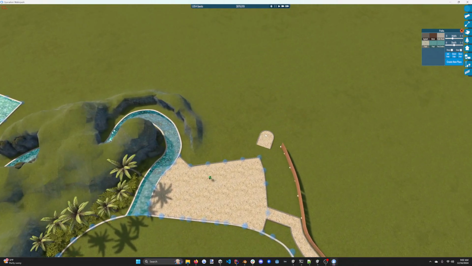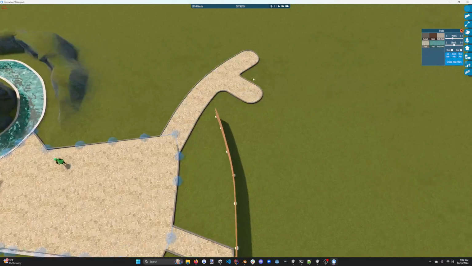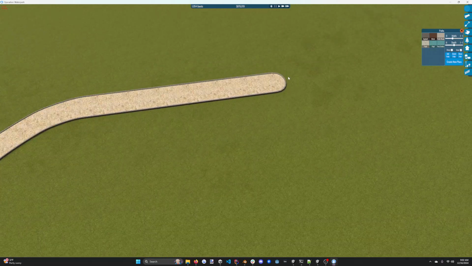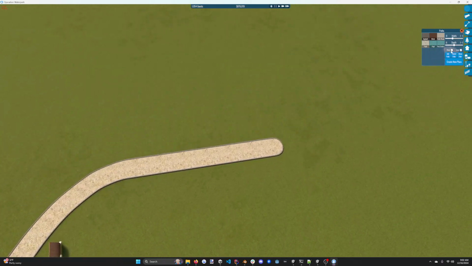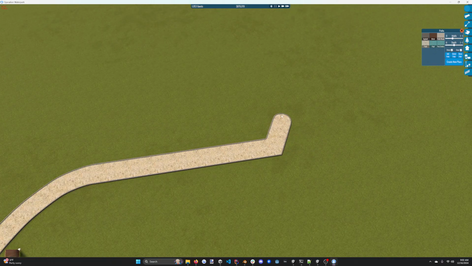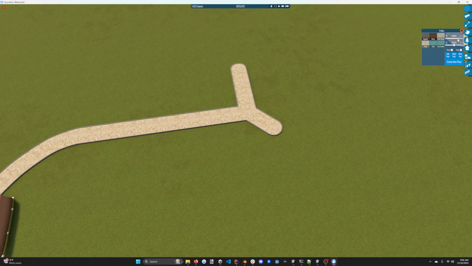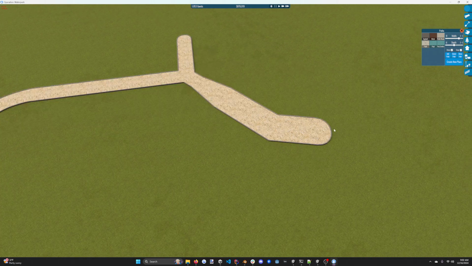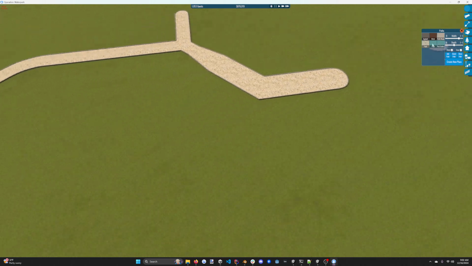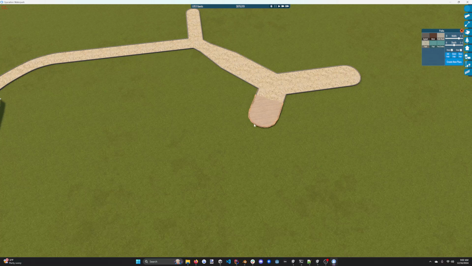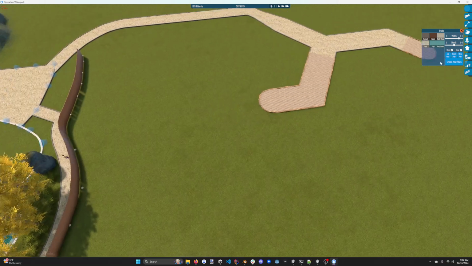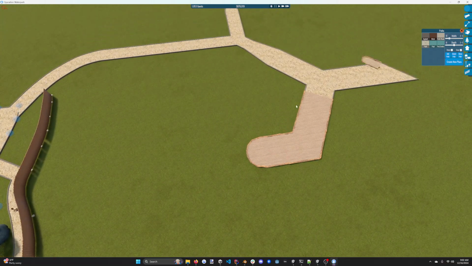So if I place a path node here, you can see it connects on, and it follows along. You can create a few different kinds of paths. Right now these are the rounded ones, but you can also create sharp ones with nice sharp edges like that. You can increase the width of the paths. You can even change the style of the paths to a different kind. You see that the edges have changed out. We'll go ahead and make the path skinny again.